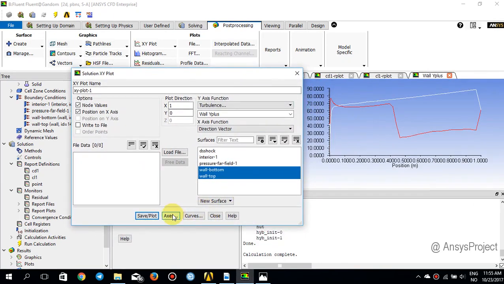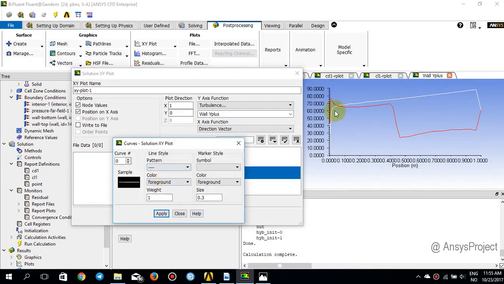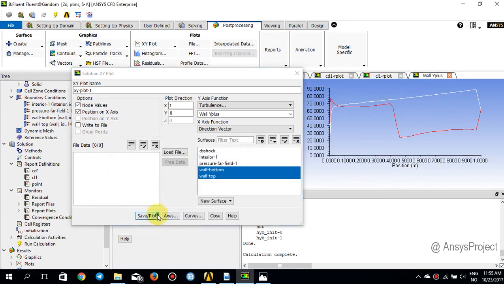What you need to do is to go to curves, because here you see only the lines, which are not that nice. Instead of the line style, you go for symbol. This is for curve 1. For curve 2, the same thing. Then apply, close, save and plot.